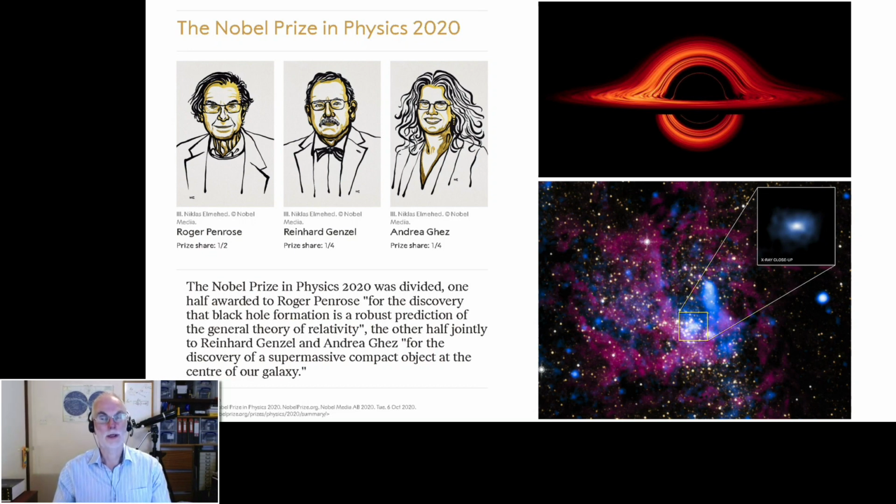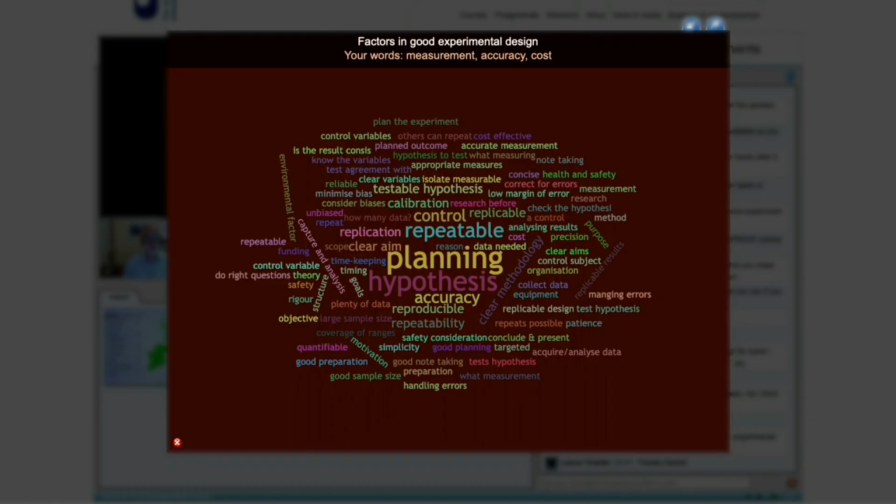So with that in mind, now that we've seen some more detail of the investigations that you're going to be doing, let's take a look at the next widget, which I hope you've been filling in, about the design of an experiment and the factors involved in a good design. And thank you, there are loads and loads of responses here, and I see a big one in the middle. That's good to see: planning, because this is what you're going to be doing over the next week or two in your groups. You'll each work in separate groups of 3 or 4, and maybe later in the module in larger groups, to plan your observations.